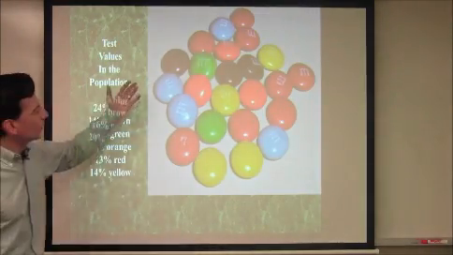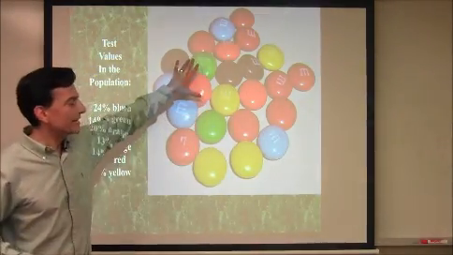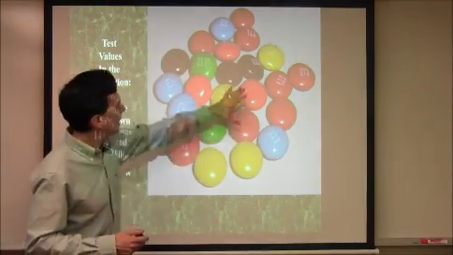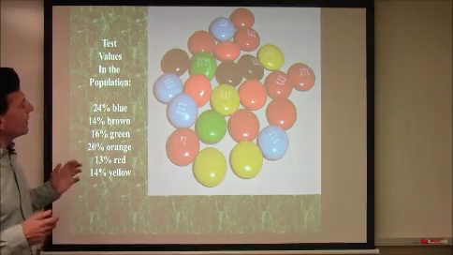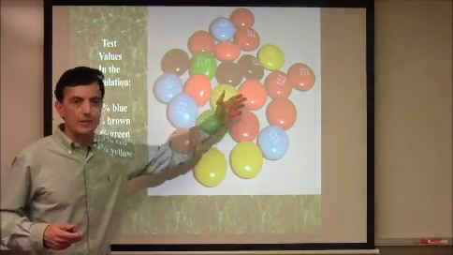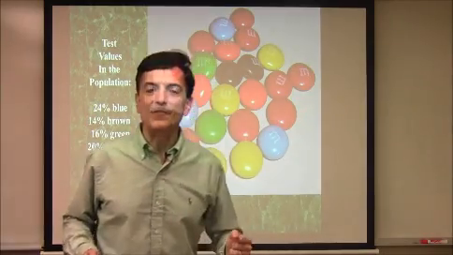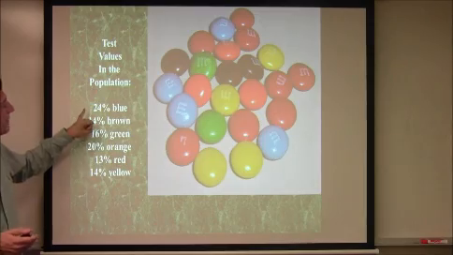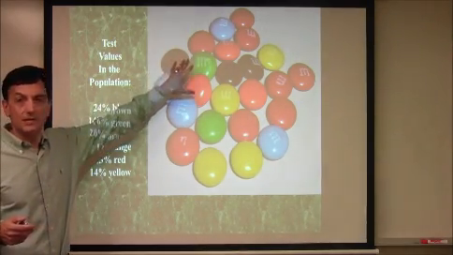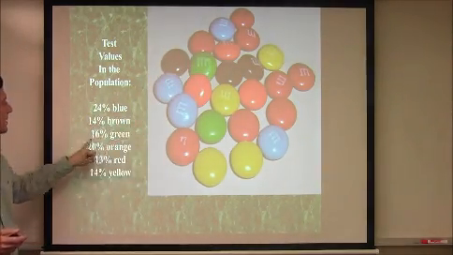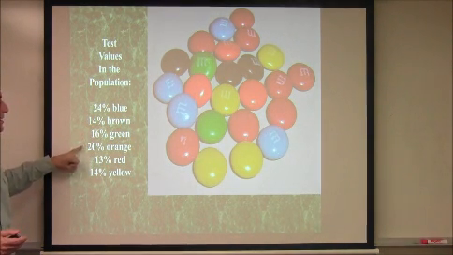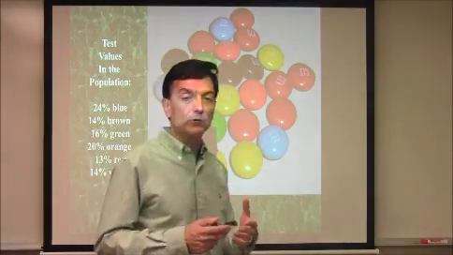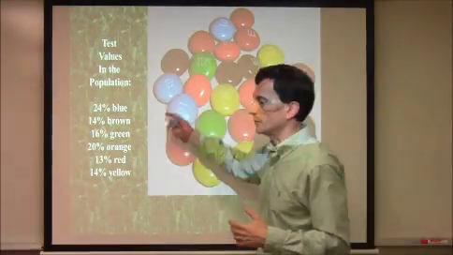So here we have the gloriously colored M&Ms, and I have taken this from Wikimedia Commons. It looks like a terrific picture. You can see all the different colors that we have here of the M&Ms, and we might have an idea about what proportions we should expect. For example, it might be the case that the manufacturer of M&Ms claims on their website that they have typically 24% blue M&Ms in a package, 14% brown, 16% green, 20% orange, 13% red, and 14% yellow. That might be something like the typical distributions of these different colors that we have.